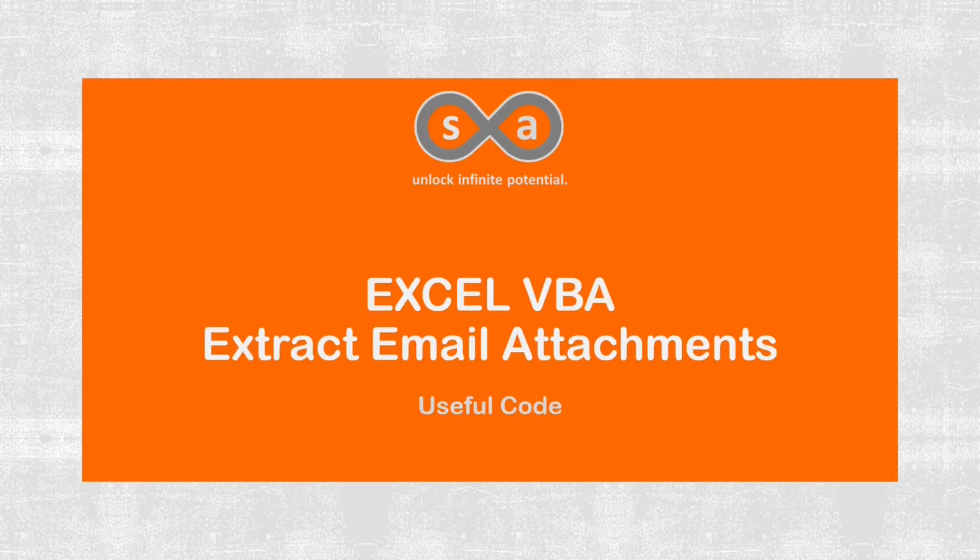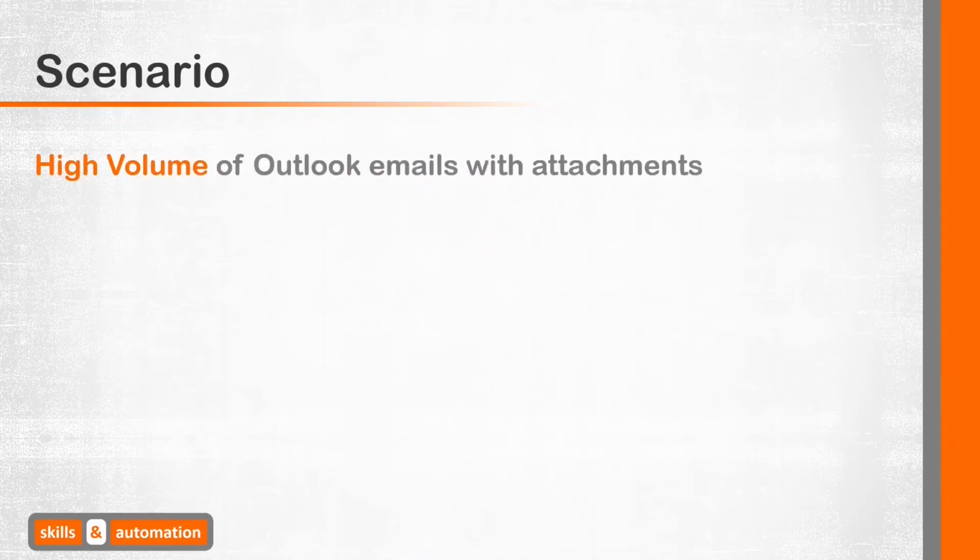My name is Ash and today I'm excited to share a simple, useful and time-saving macro. We are going to look at how to extract attachments from Outlook messages saved on your local drive. Imagine you or someone in your team receives a high volume of emails every day filled with invoices or statements or PDFs or what have you.